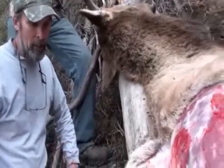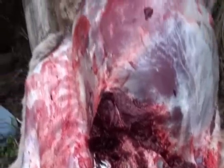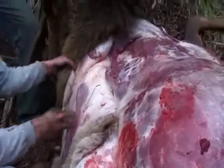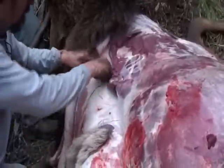All right, as you can see, we got the hind quarter off. What I'm going to do is take the rest of the hide off, expose the back strap. I'm going to expose it way up here and take the back strap off. Then we're going to take the loin out.